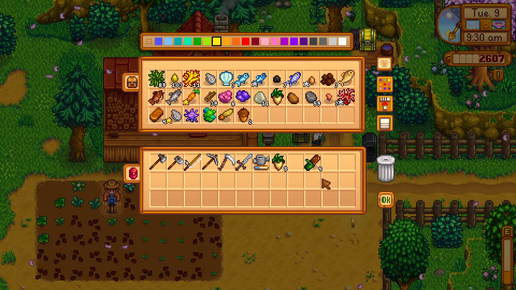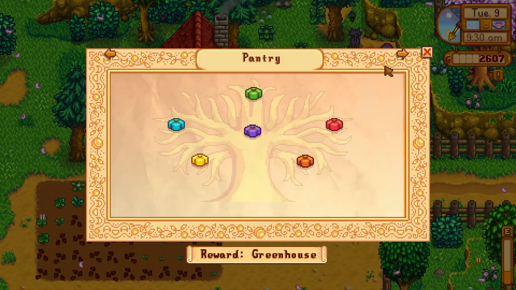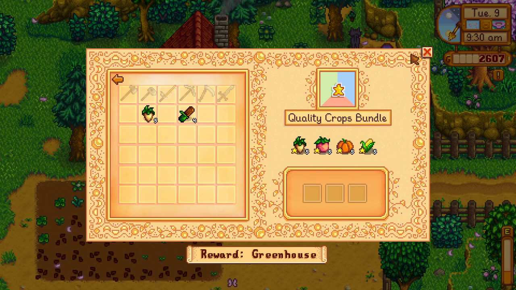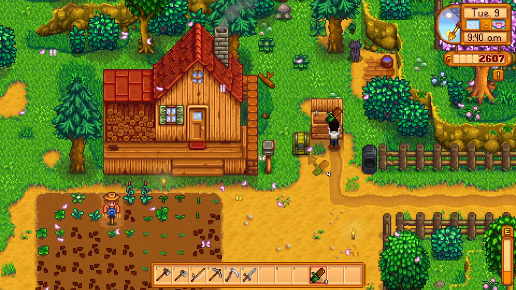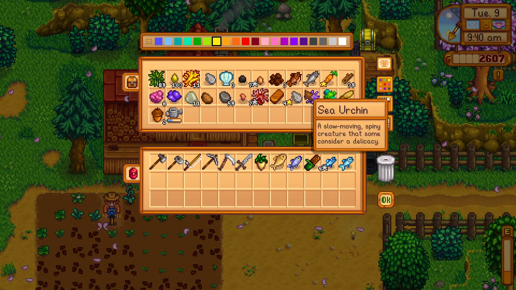Okay. And I believe, I don't know how many parsnips we need for whatchamacallit. I don't remember. Okay. Oh, oh! Okay. Cool. Spring crops. I just need one. Okay. Awesome. Awesome. And then I need 5 gold ones is what I need. All right. So I can actually go ahead and sell these. And then I'll take this and then I'll go ahead and take all my fish.